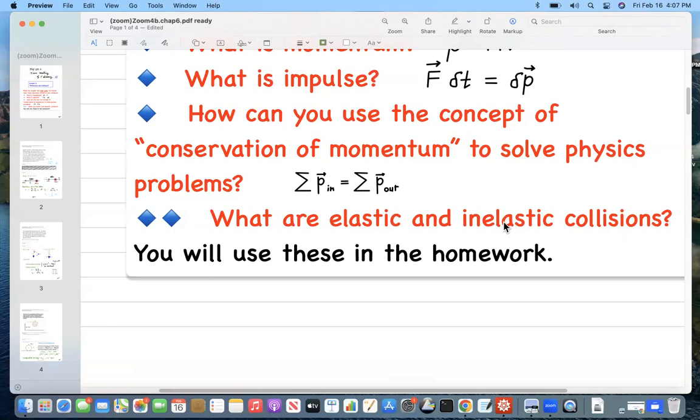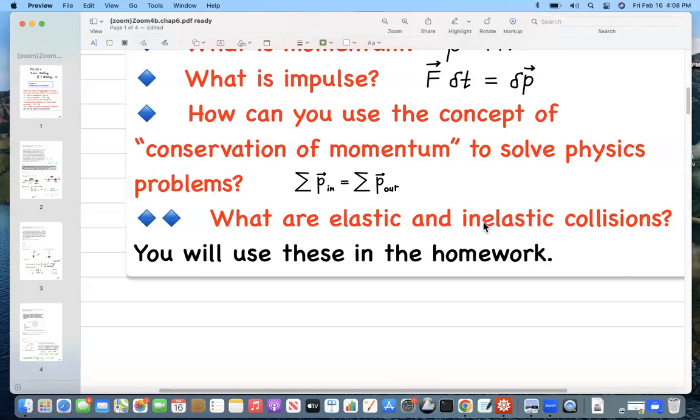Of course, total energy is conserved, but when I say energy is not conserved, I mean the kinetic energy is not conserved. If a car runs into a truck, the car will be all crumpled up. There's some energy which goes into crumpling up the car. So some of the initial kinetic energy will be converted into the energy needed to distort the shape of the car. So that would be an example of an inelastic collision.